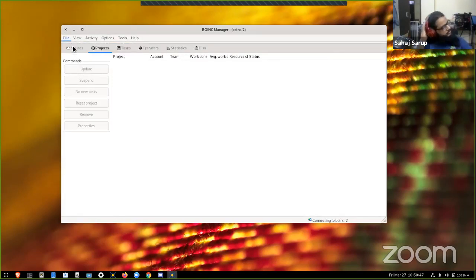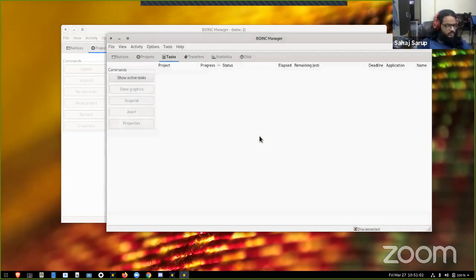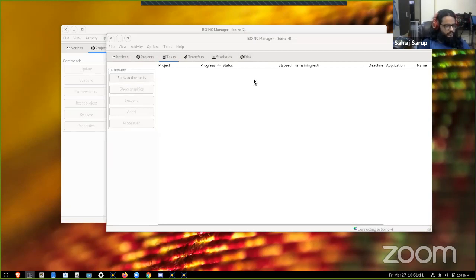Boink 3 is a Pi 2, so that won't work, and Boink 4 is a Rock 64. So let's see if that works. Oddly enough, that also says connecting to it.